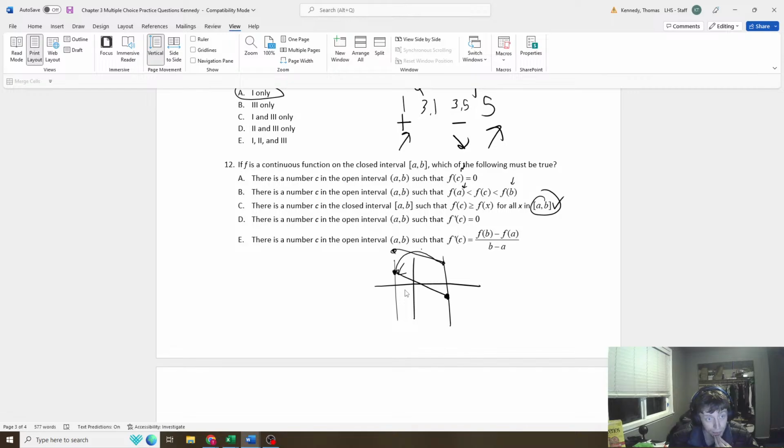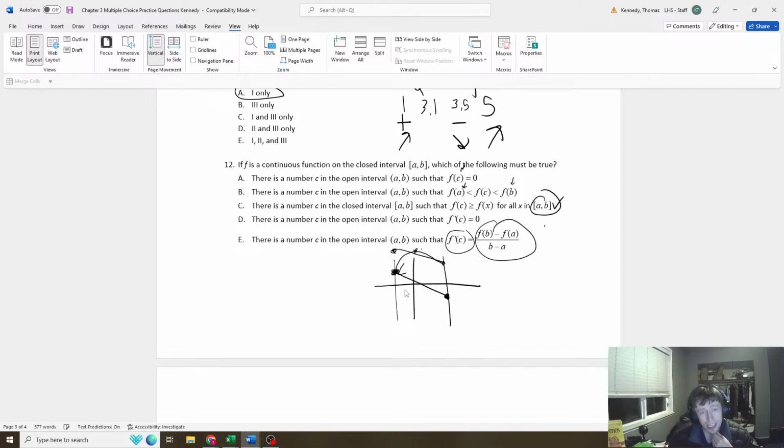And in my little drawings here, the endpoints were the highest points, but in the curvy drawing, it would have been like here. So that seems plausible. That one checks out. Our next one, is there anywhere the derivative must equal 0? My lines disprove that. My curve had it, but my line did not have it. So no. And is there a number c such that the derivative of that value equals f of b?